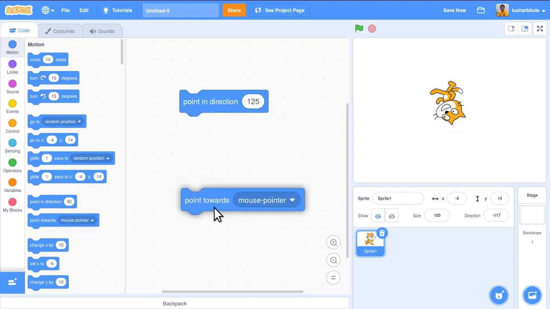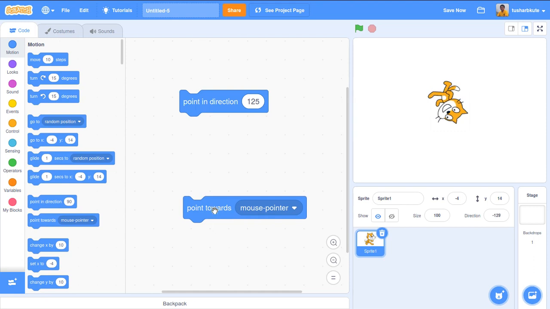Now for example, with the mouse pointer at this position, click, it's looking toward the mouse pointer. I'll keep it here, and now click, it's looking at the mouse pointer. Wherever the mouse pointer is present, the sprite will start looking towards it. This is the way we can make use of point towards.